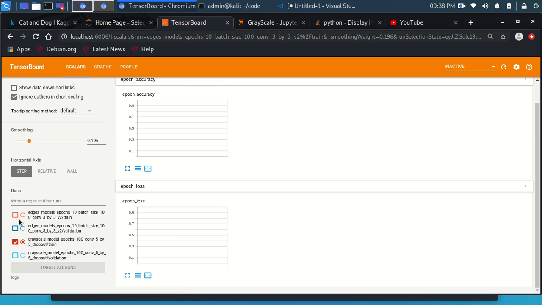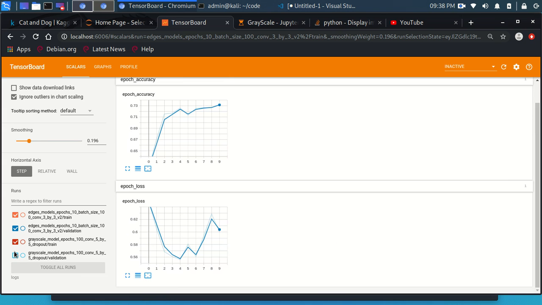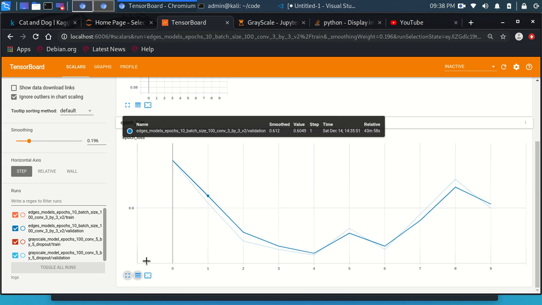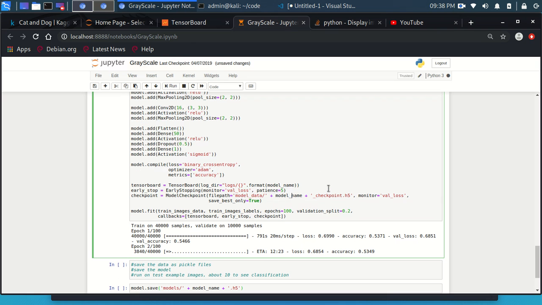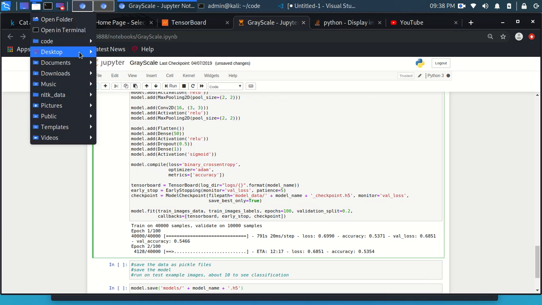Okay, so I'm not sure if the reason is this hasn't yet saved the data, because it's supposed to go into the logs folder, and the logs folder should basically log this.